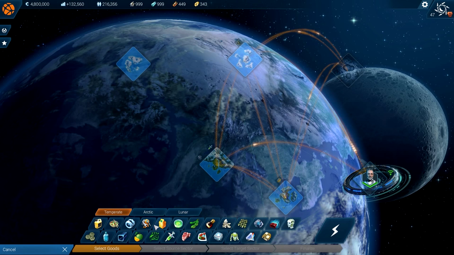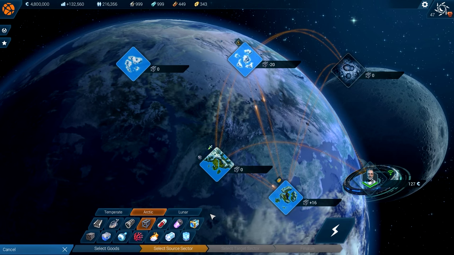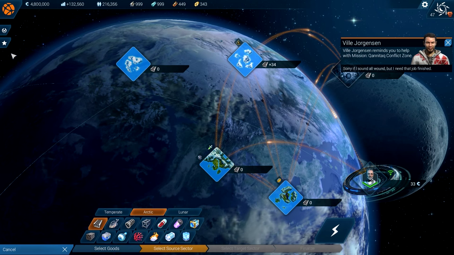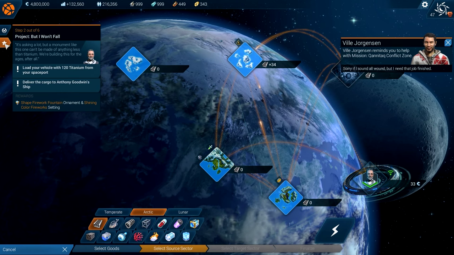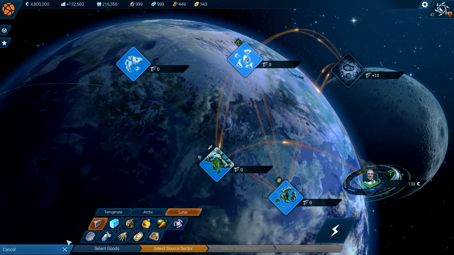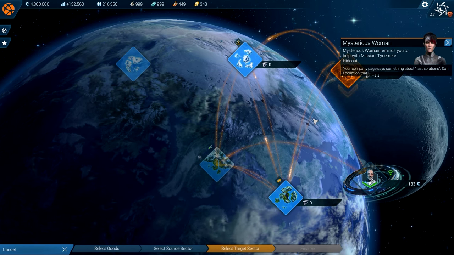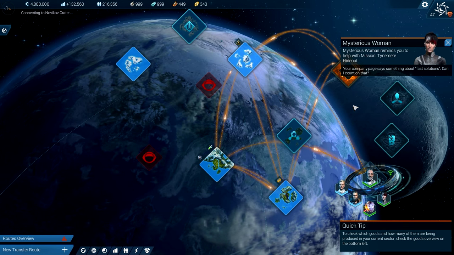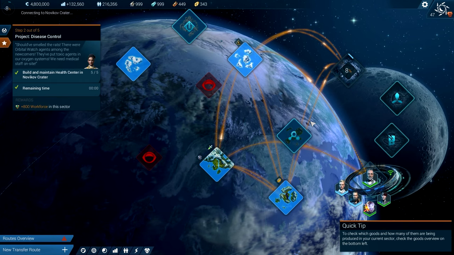New transfer route, Arctic from titanium. That's not titanium. Excuse you? Sorry if I sound all wound, but I need that job finished. Titanium from the space machine? Yeah, it is. Okay, I got 10 plus. Hold on here. Let's go with fast solutions. Start rendering up on this one. Oh boy. There we go.